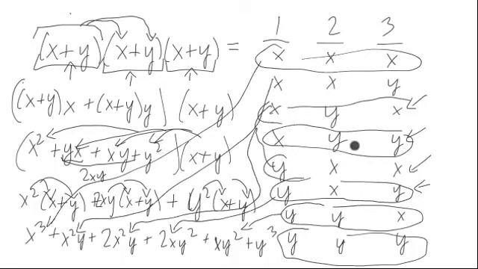We're just going to take some observations, and we're going to use those observations. Observation: every single term has exactly 3 things in it, an x, y, or whatever. So if you add the exponent of x and the exponent of y, you always end up getting 3. And that's handy because we were raising x plus y to the third power. We always end up getting an exponent of 3 total.